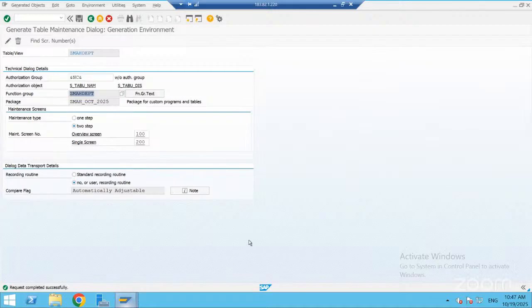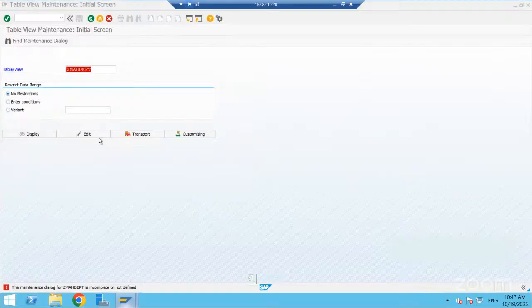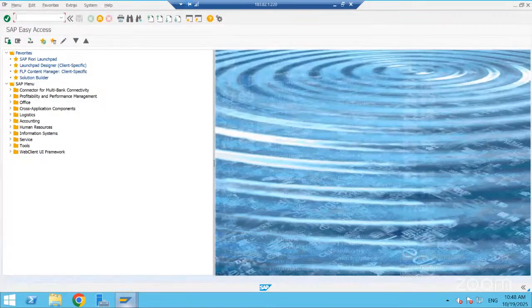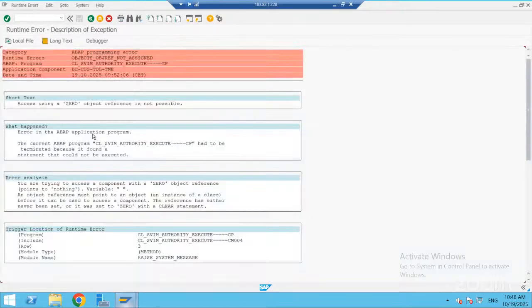Go to here. Now click on edit here, because we are editing. Go to SM30. Click on edit here. Why is it not working here?